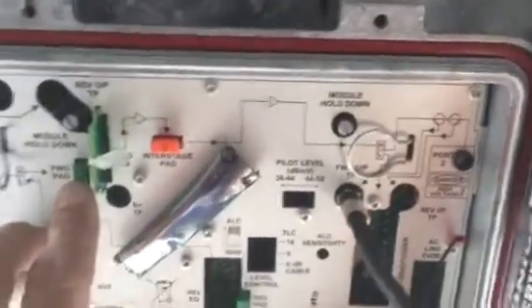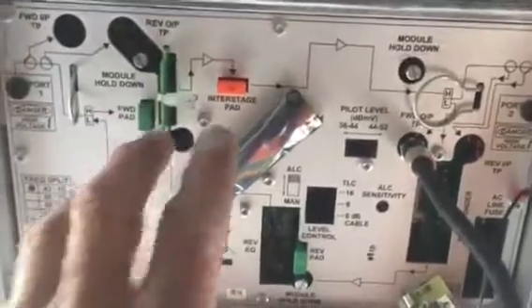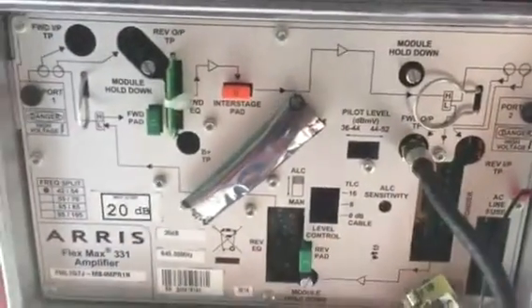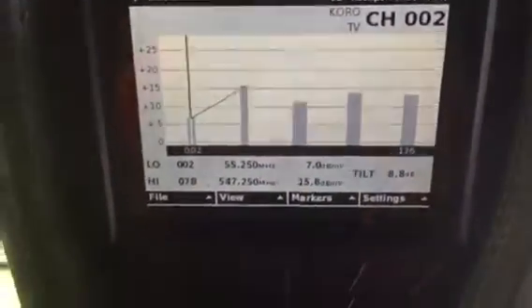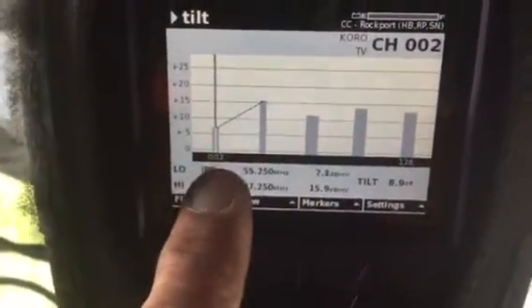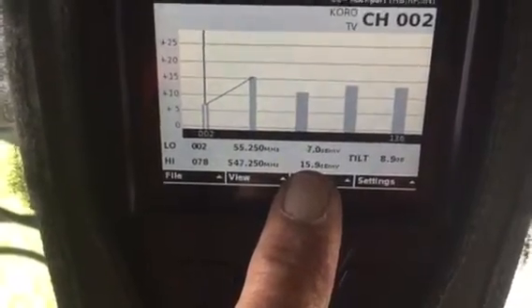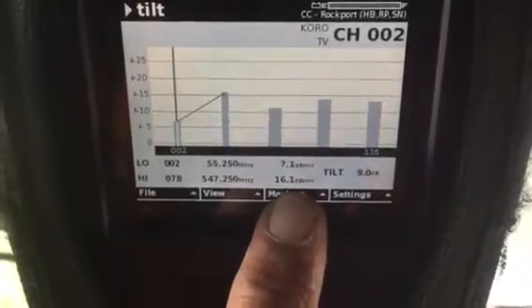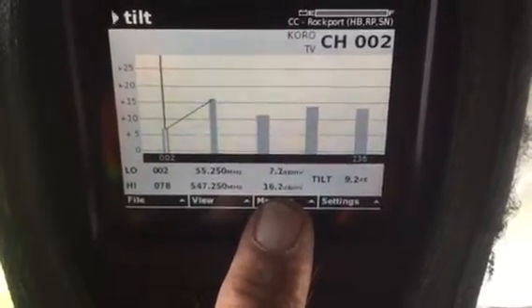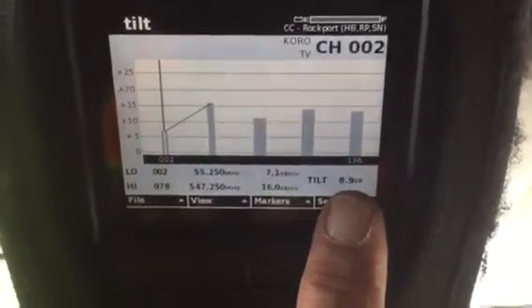What I've done to start is I've stuffed the forward pad and equalizer with just any pad I got my hands on. If I pull those out, I'm not going to get any output. So I've randomly selected a pad and an EQ, and now I'm going to my meter. I've got it set on tilt function, and right here is channel 78, here's channel 2, and the signal levels coming out. Channel 78 is the number on the bottom, channel 2 is on top — it's reading 36 and 27, and my tilt, the difference between the two, is 9.